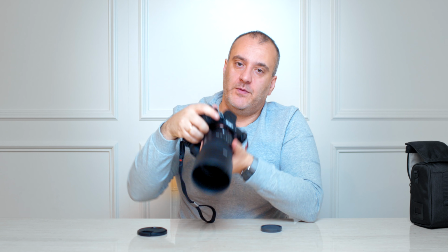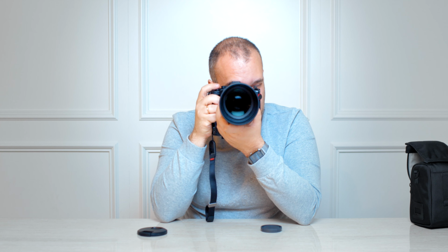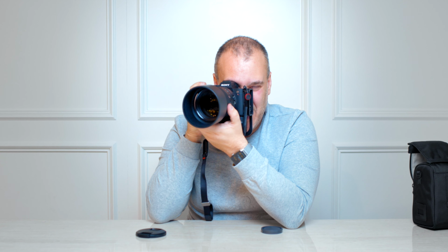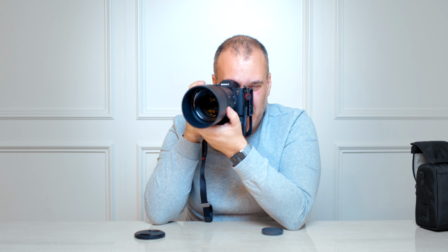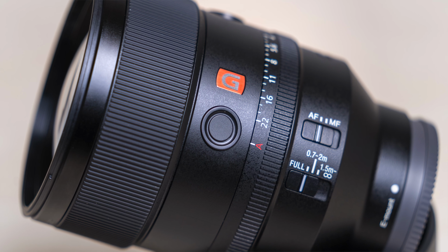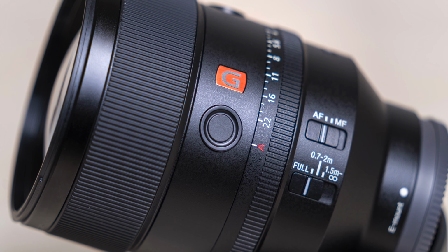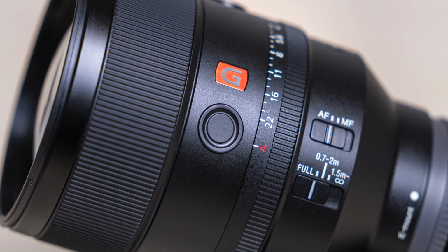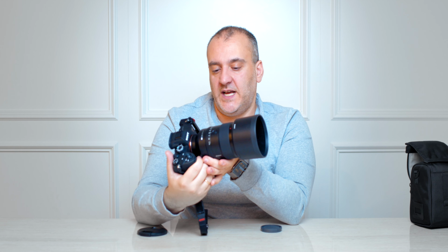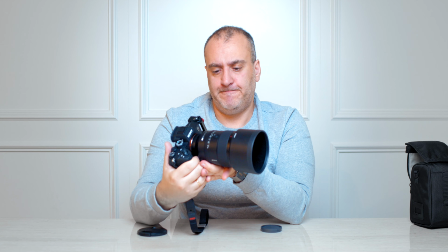Let's look at manual focus. Ooh, that's very smooth. The ring is extremely smooth. And it nicely zooms in as soon as you engage the manual focus ring. That's awesome. There is a selector here that lets you select the focus range. It means the lens can focus the full range or just from close up, 0.7 to 2 meters. The minimum focus distance is 0.7 meters, or from 1.5 to infinity. It's the first time I see a lens with 3 selections.